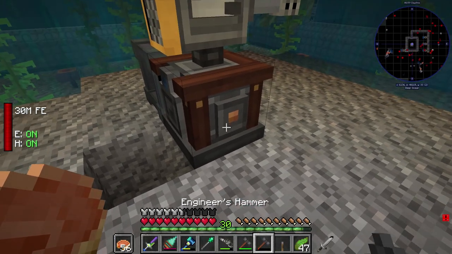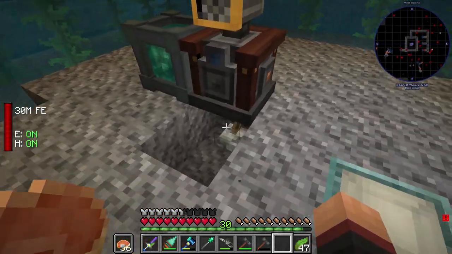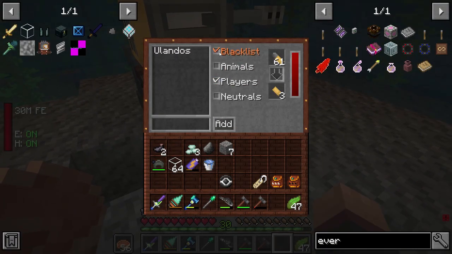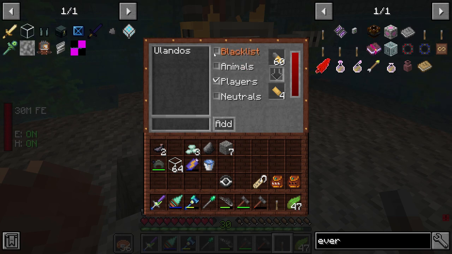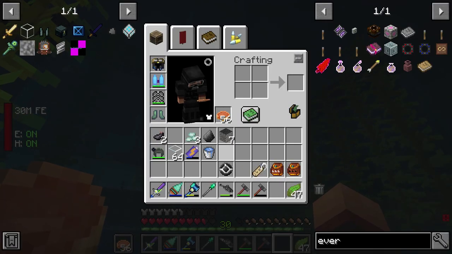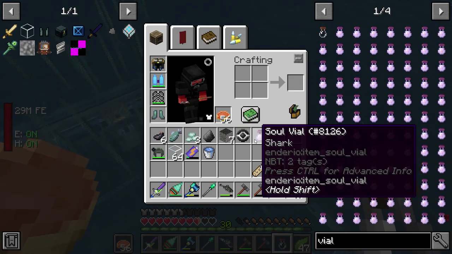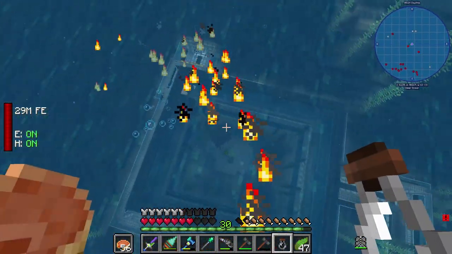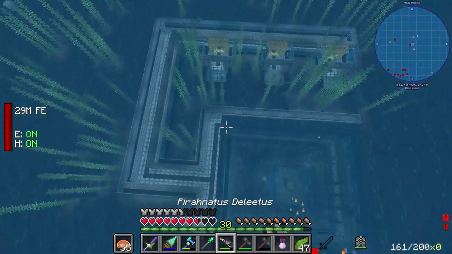It does need a redstone signal. Interesting. Let's just do that. Ow! Okay, it does need a redstone signal. Ow! Oh my god. What are the actual mob names for the sharks? Okay, what's the shark called? Shark. Okay, it's just called shark. What about piranha? Stop it. Stop. Gotcha. Okay.